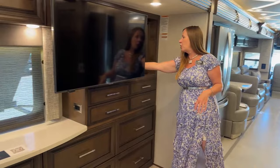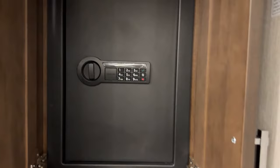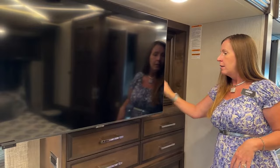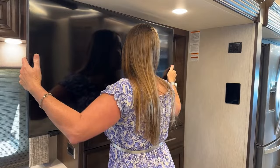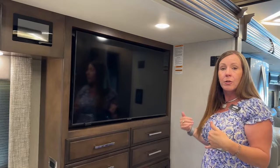I have the TV pushed to center to show you what's behind the television. We've moved the safe out of the closet and into the bedroom, with a nice storage area to the left for larger valuables. When I close this and move the television back to the stowed position, it locks into place and no one knows anything is back there. It gives a little more room as well.